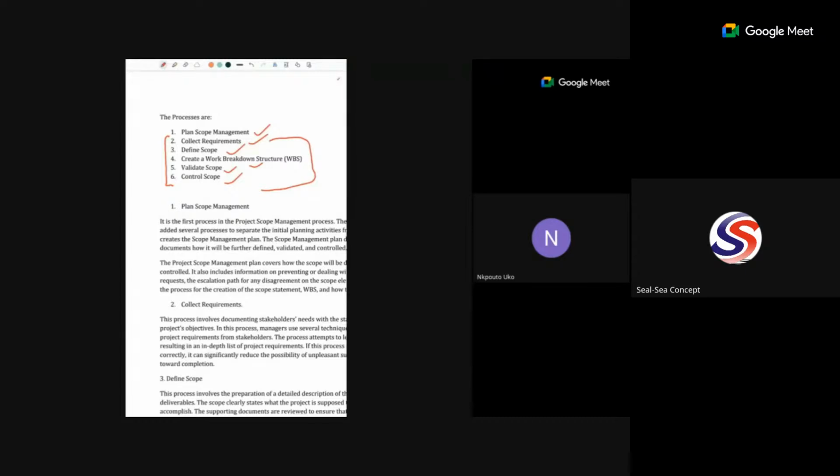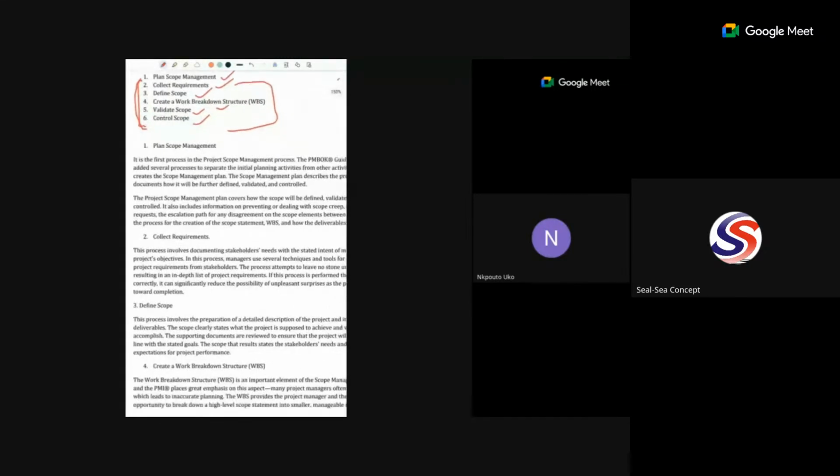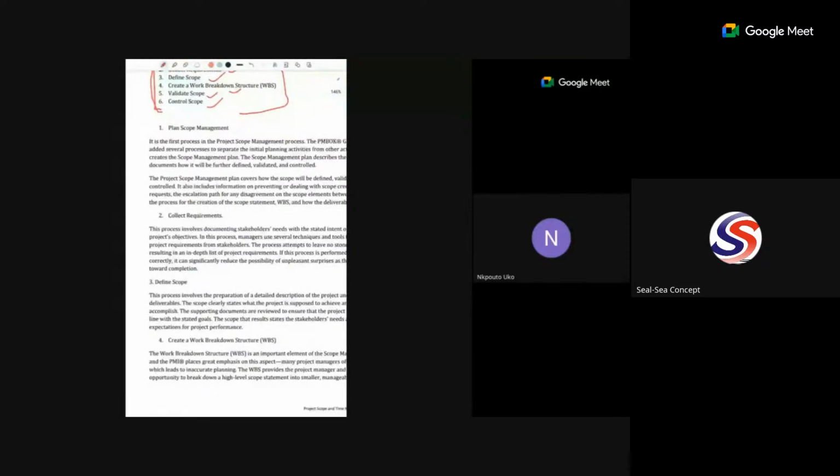Plan scope management is just like what I explained under project integration management. I explained to you that project integration management is the first knowledge area in project management, and it is the one that helps you to unite the rest of the 9 knowledge areas that you have. So plan scope management helps you to unite. It helps you to have a robust plan to achieve these other 5 processes that you have in your project scope management. So that's how briefly we can put that. And then we move to collect requirements.